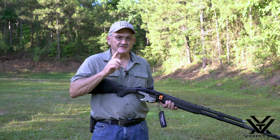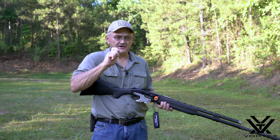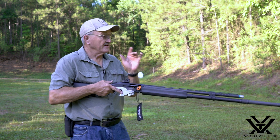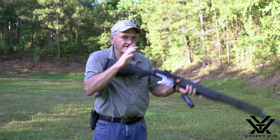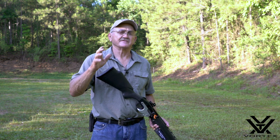And it also gives me the luxury of shooting with both eyes open and getting a lot of feedback really quick from the dot to the target. So what that means, like on a slug target, if I'm shooting a slug at say 150 yards, and I come up and break a shot and I can see it half a dot to the left or to the right, I know exactly where the shot went.